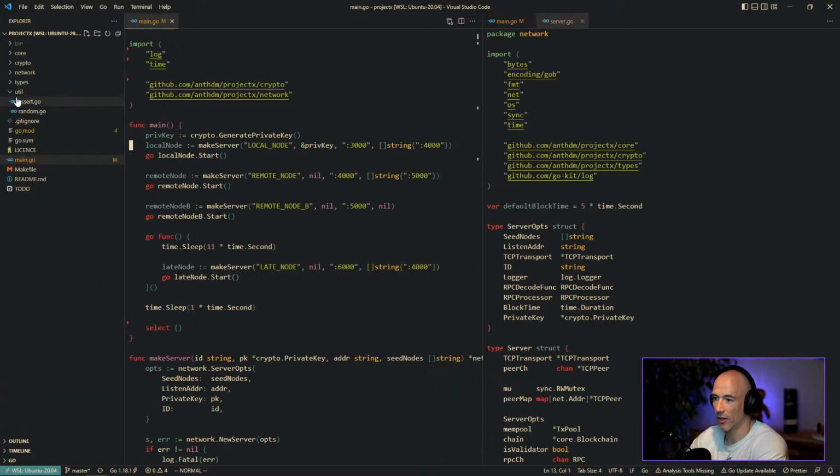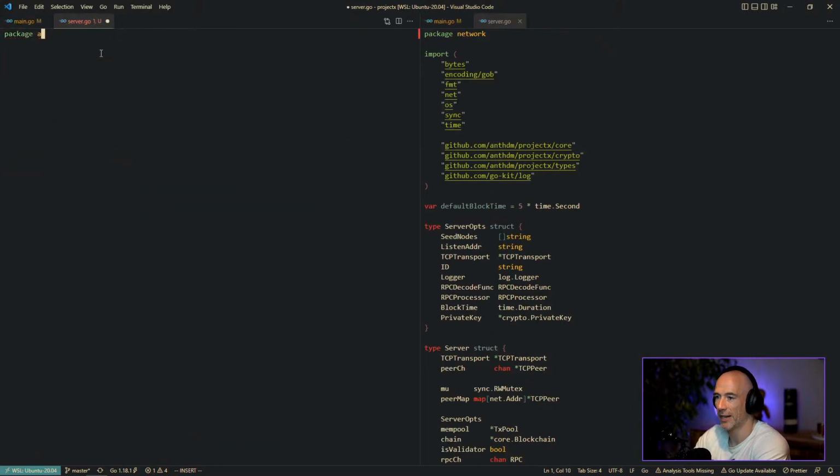So how are we going to do this? I thought we should create a new folder to place all that logic inside. I think we could make this the API folder, right? And API has a server like this. We call this package api, and we are going to say type server struct. Good question, what do we need? Maybe an address. Oh wait, we could do type server config actually. That's going to be a struct.